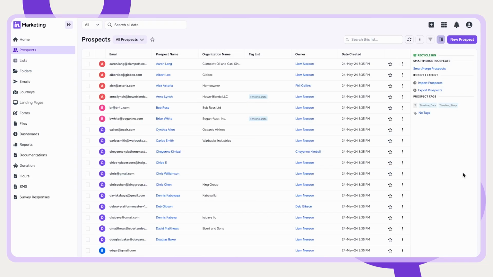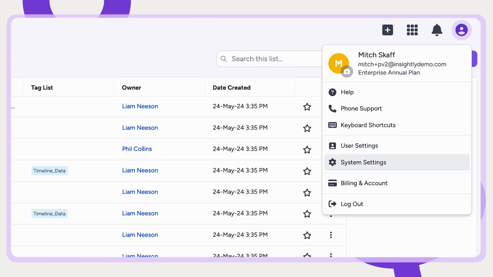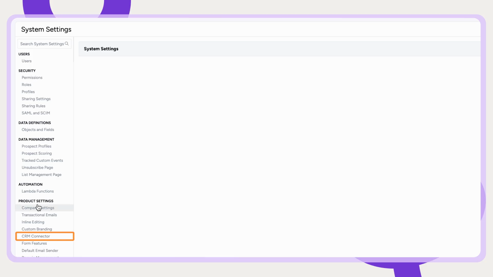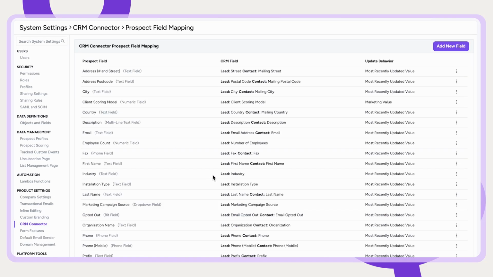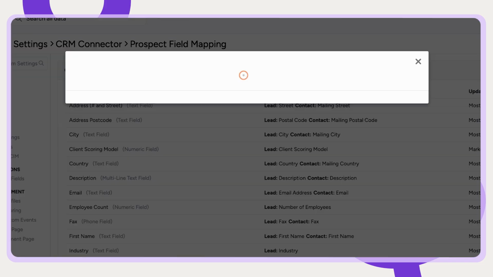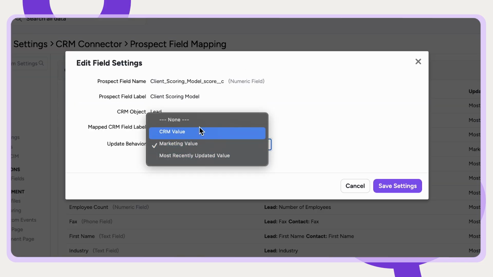When it comes to configuring how your sales and marketing applications integrate with one another, the native CRM connector will allow you to sync your databases. Whether it be the case that marketing is pushing updates to sales or sales is pushing updates to marketing, you can map out how field values are passed between applications in real time.